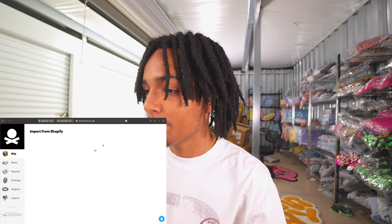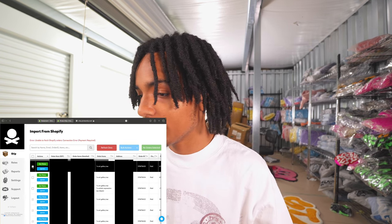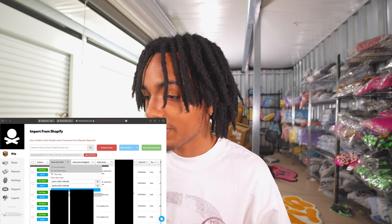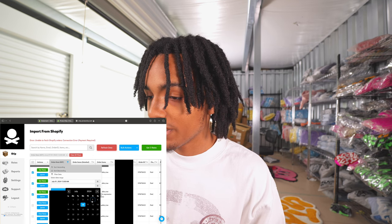You can schedule a pickup for your packages or import from Shopify — that's how you get all your orders. You'll get a list of all your orders from Shopify with the date they ordered. This is basically just a cheaper way than using Shopify directly. You can range it by dates — if I want to ship out last week's orders, I just filter from Monday the first to the fifth. You can also filter by the size of the order, where they ordered from, which type of hoodie or t-shirt they ordered.